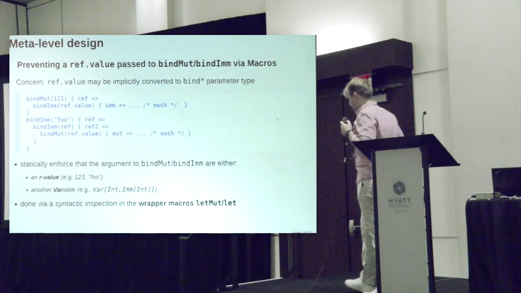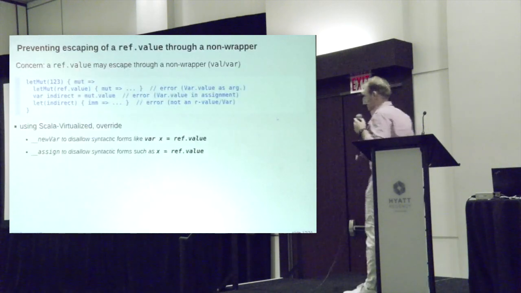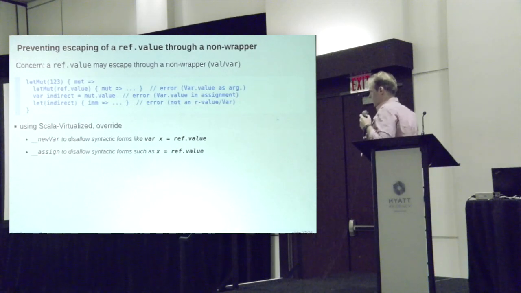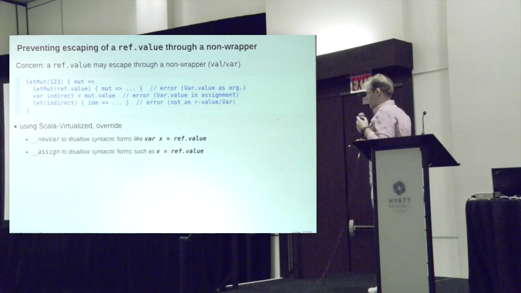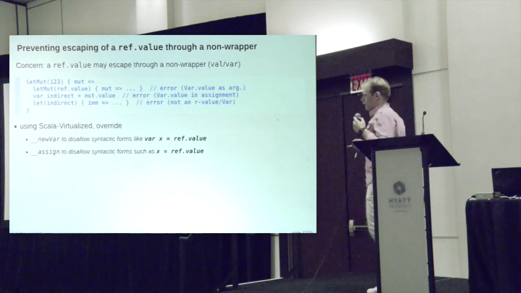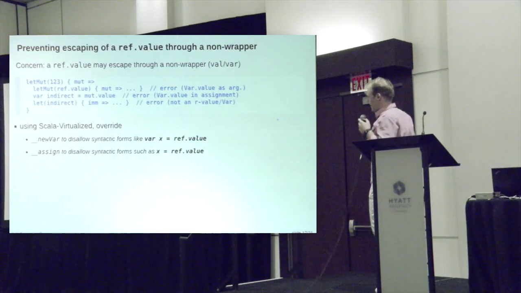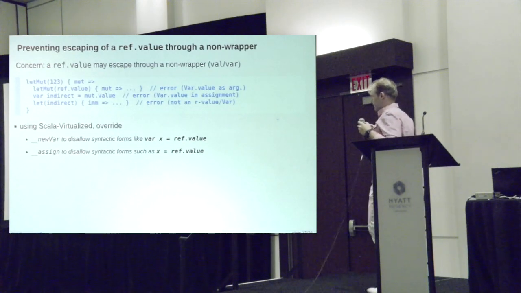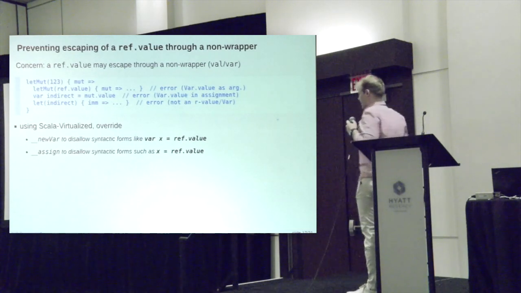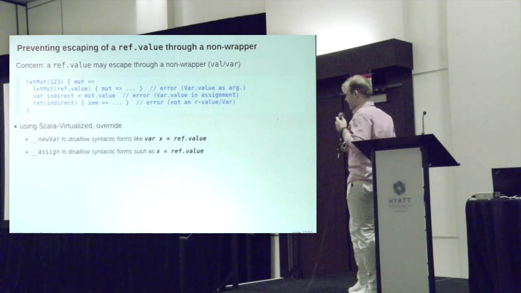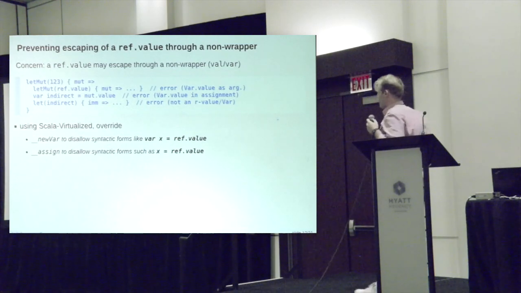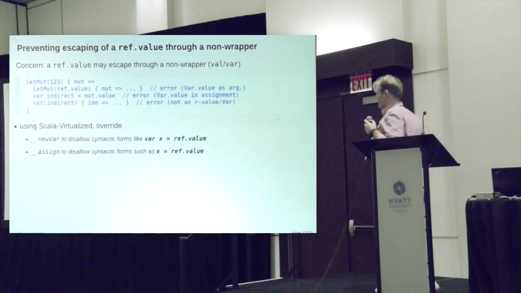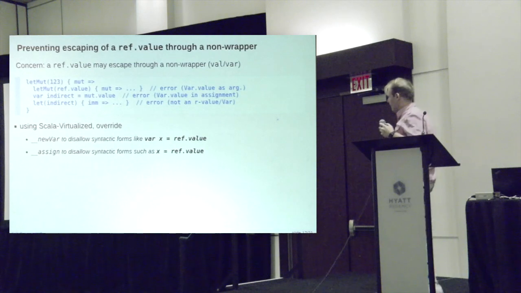other variable wrappers. Another workaround is what if we store a ref.value in some other variable and then put that variable, or an expression containing that variable, as the initial value. Again, in this case it could be an R value, so we need additional work. So here we prevent any assignment of a ref.value or an expression containing it, or even declarations that contain it as an initial value.